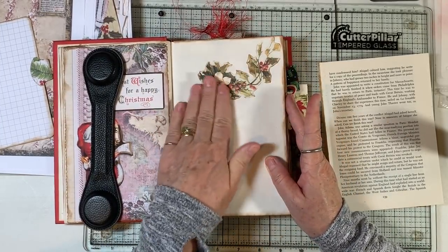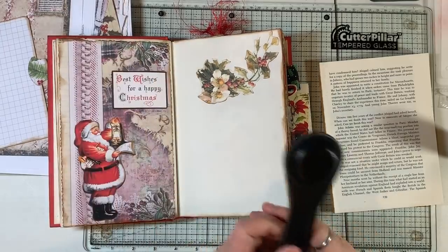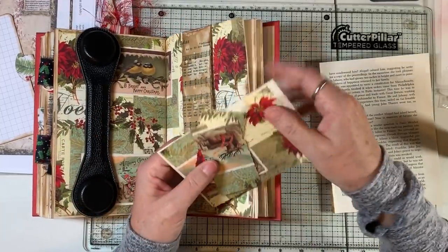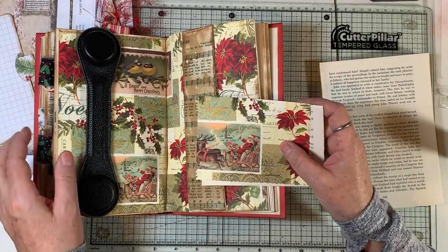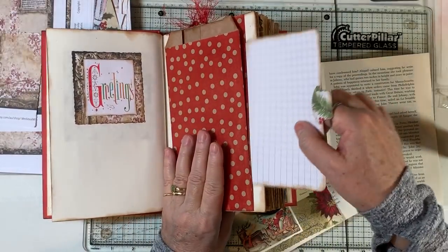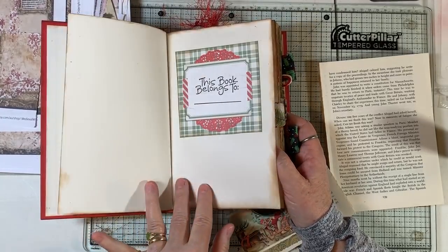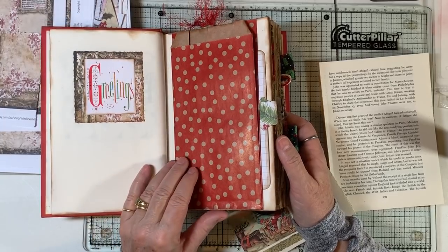So I was thinking of doing some stenciling. And right here you can kind of see the other side, so I might do that. But first, down here I have a journal card, just to remind myself we needed to do one for right there, right? So, okay, sorry, going back, gotta put this in because then it's out of my way now that that's dry. So that'll just slide in there, provide some journaling space, and then we'll figure out what we want to do on here, which I want to do something. I might like to stencil along the edge of that too. So, yep, stenciling to be done.